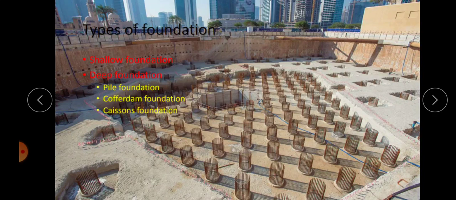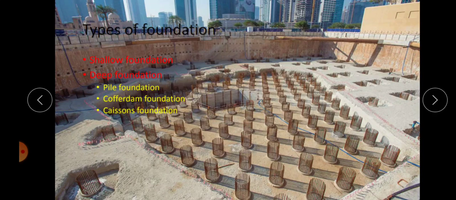And the most common types of deep foundations are piles, piers, caissons, cofferdam foundations, etc. In this module, we are going to discuss pile foundation. Pile is a slender structural member. It can be made up of steel, concrete, or wood. And pier is similar to pile foundation, that is, a cast in situ pile having a diameter greater than 0.6 meter is usually known as a pier. It's also a type of deep foundation.